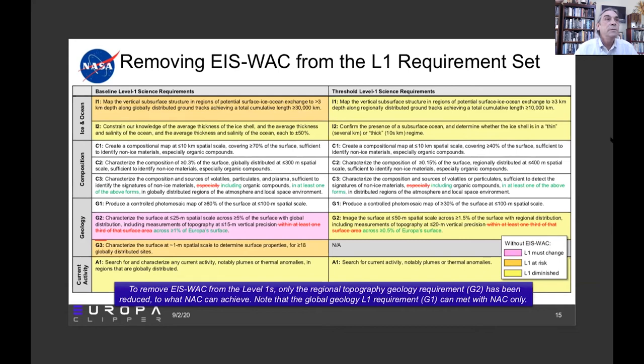We're keeping the lower-level requirements there and we expect the instrument to fly. In addressing NASA's concerns, we've made the one edit to geology. As for support for radar, the REASON ice penetrating radar instrument will be able to use interferometry to discriminate clutter — whether a reflection is coming from the subsurface or off to the sides. That's better done with topography from the wide angle camera, but it can be done from interferometry from REASON. We fully expect the wide angle camera will make it through and fly, in which case we'll have both the wide angle camera and interferometry to help. But if the wide angle camera doesn't make it through, we can do the job with REASON alone if we had to.